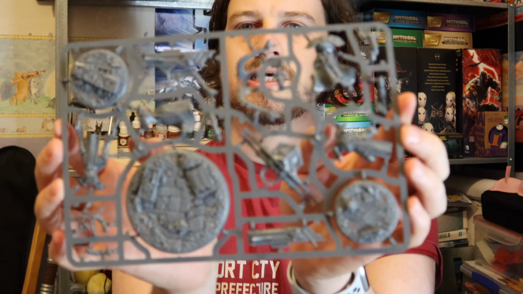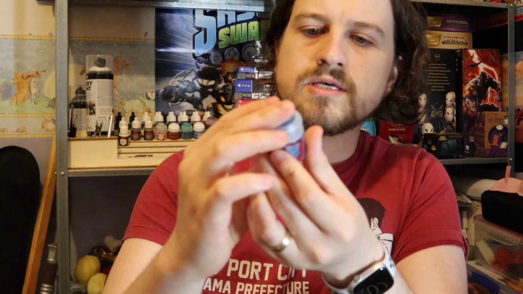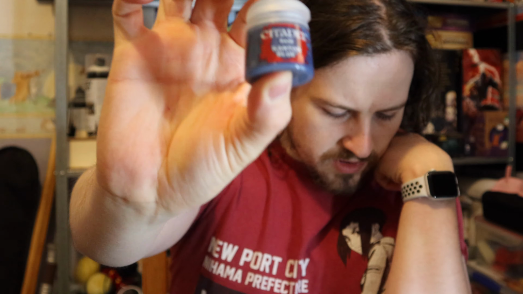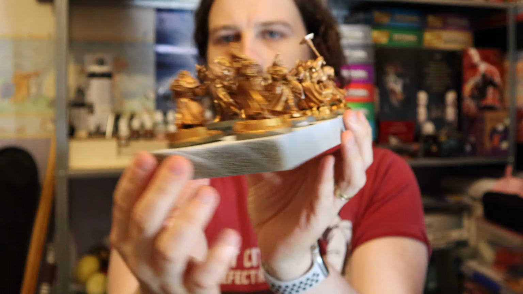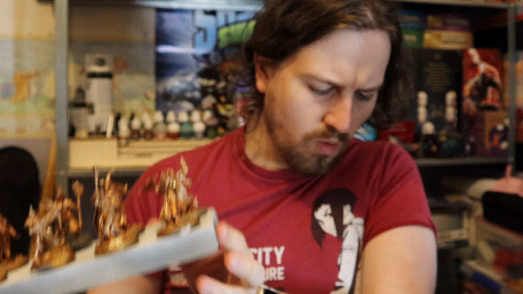Oh, okay. So there's the base there. Not a huge one, just a cool base. And then we've got this Cantor Blue. So this is the blue that they use as part of their robes. So looking at these previous guys that we've already built, all these flowy robes will have a white and a blue painted onto them.